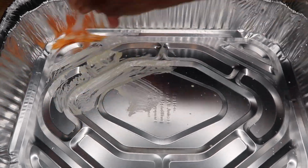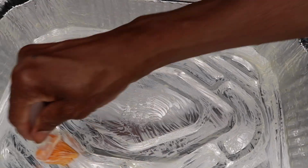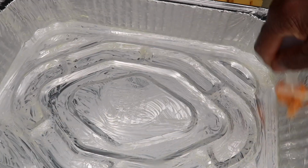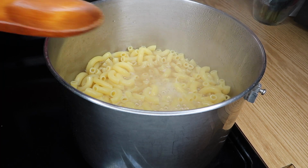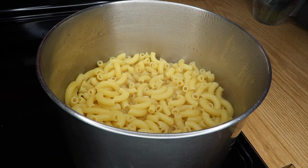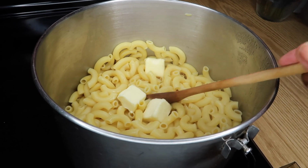Grease your pan with butter. Awesome. Now I'll taste. Perfect. It's now 8 minutes, so I will turn off the heat and drain. So now I will add the butter. Let's stir.